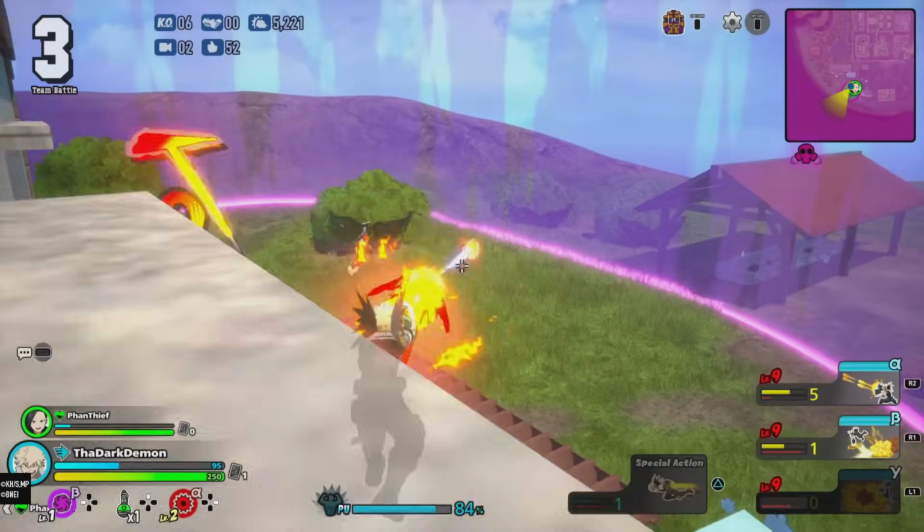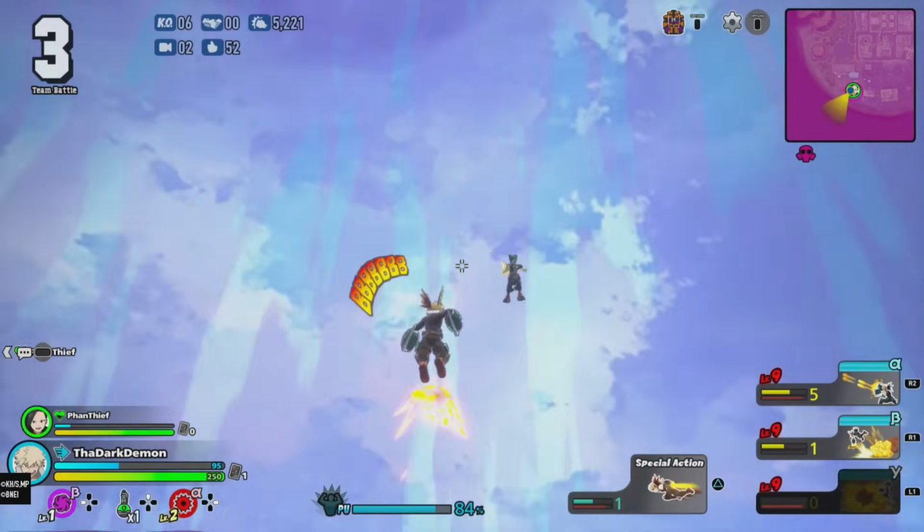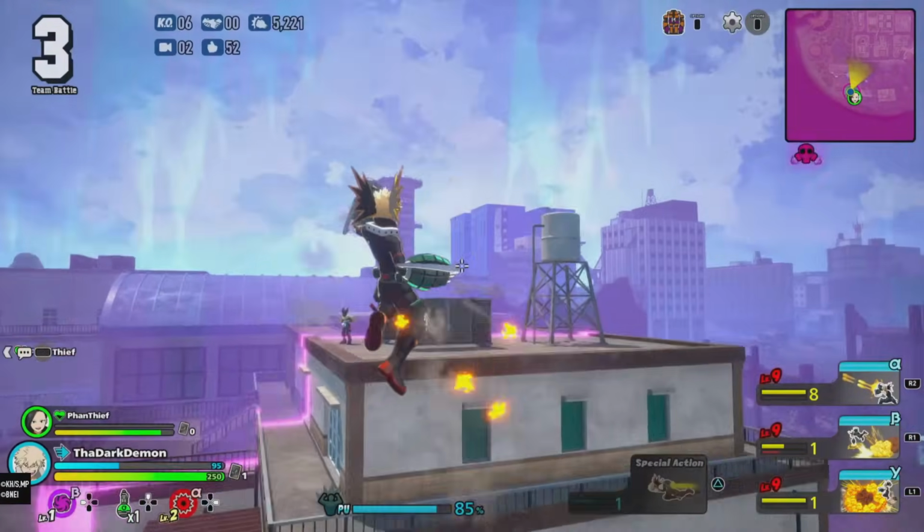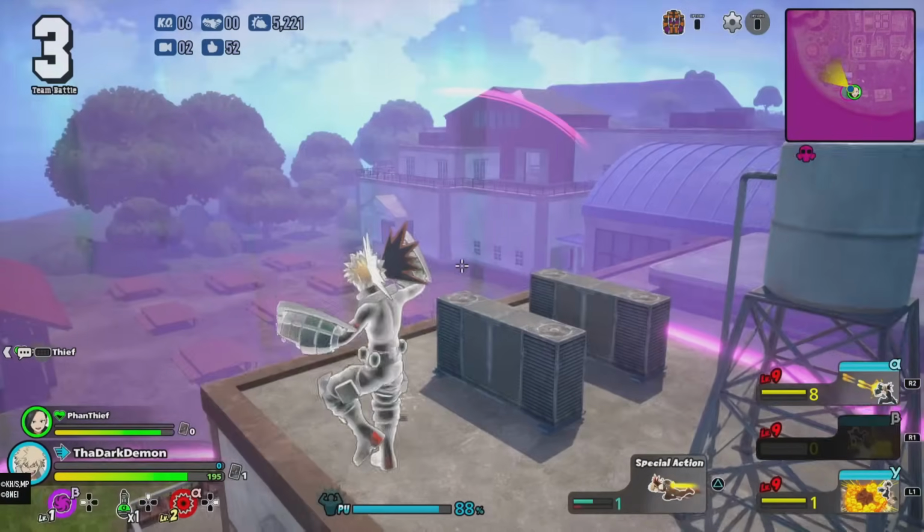Oh, who to target. He's going straight up. Let's see if we can catch him with our beta. No hits. He's going over here again. I'm not letting you heal. No, nice snipe shot.